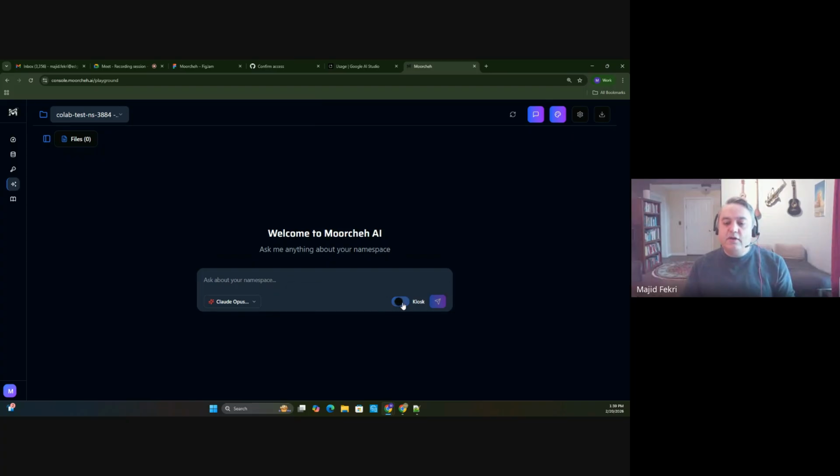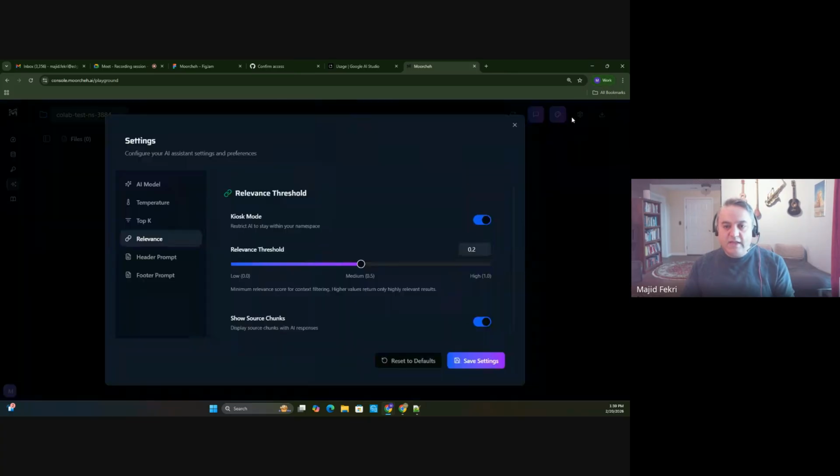If you turn on this kiosk mode toggle, it adds a layer of security and automatically filters out anything that is below the threshold. The way to set the threshold relevance is right here at this widget.